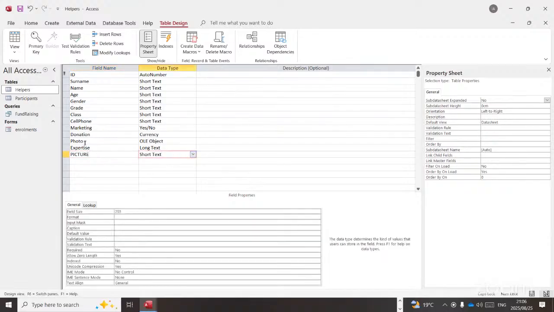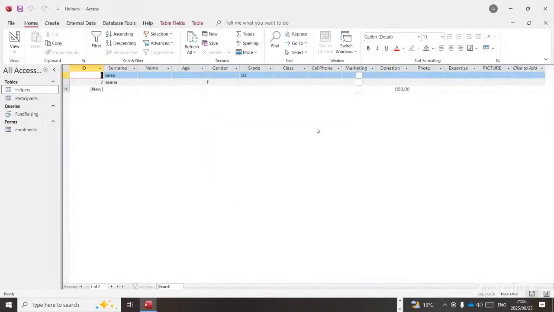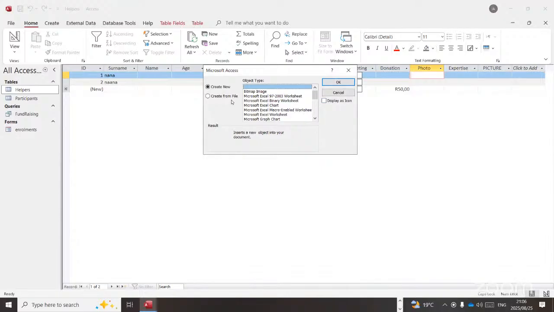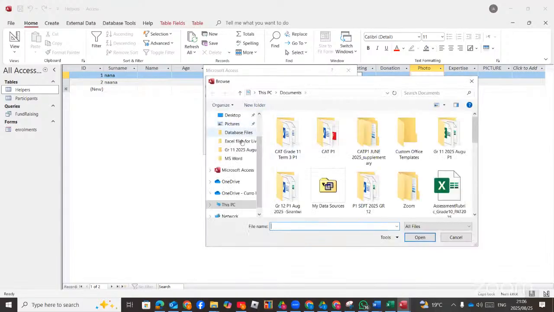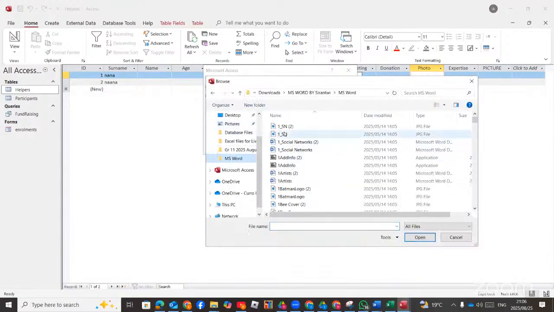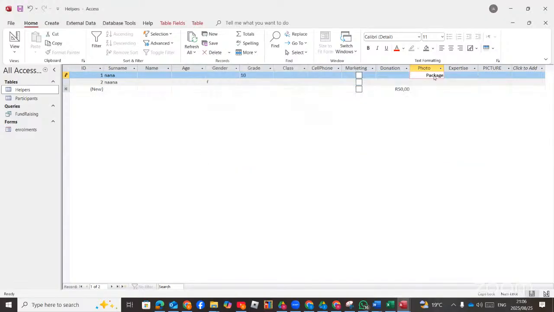Here, photo is here, OLE object. Now, when you go to that photo and you are to insert that picture, you right click and say insert object. Then you go to create new or create from file. And then you choose browse. Then you go and select your picture that you want. And then okay. So it will be saying package. You only see this picture when you open it in a form. So that is how we insert picture also in database table.